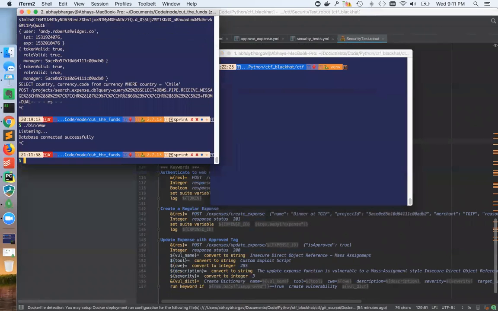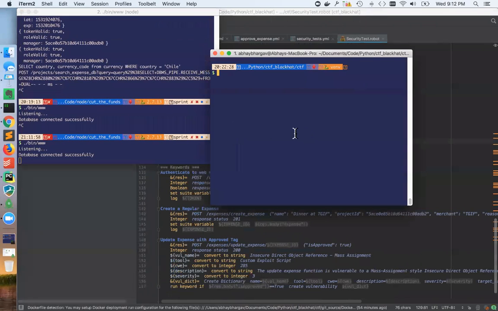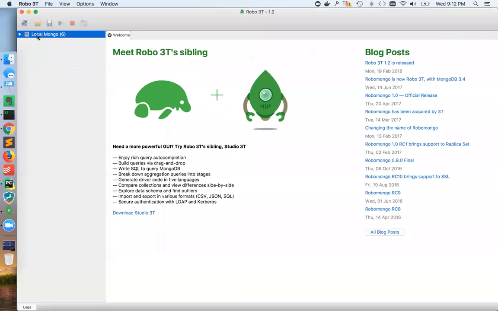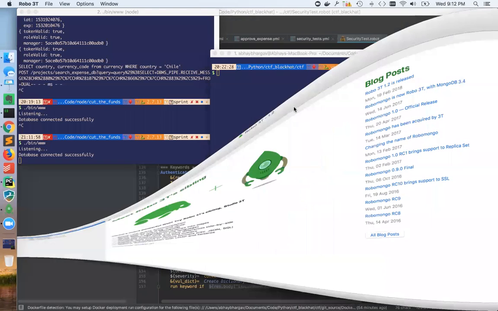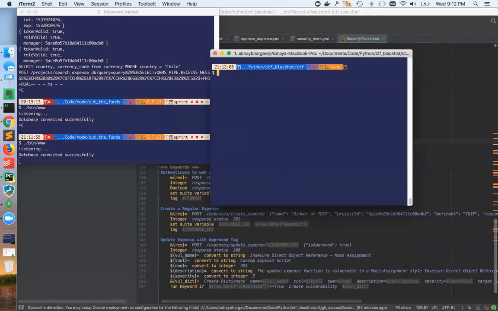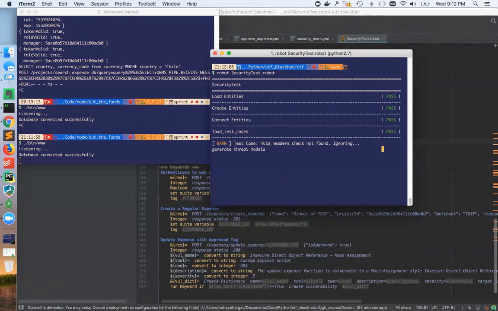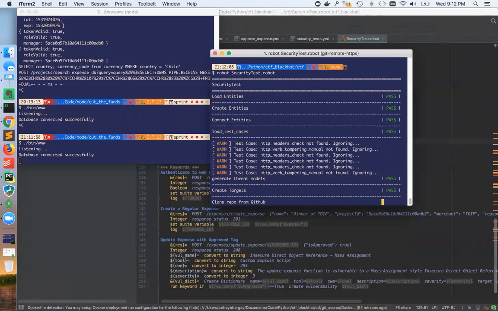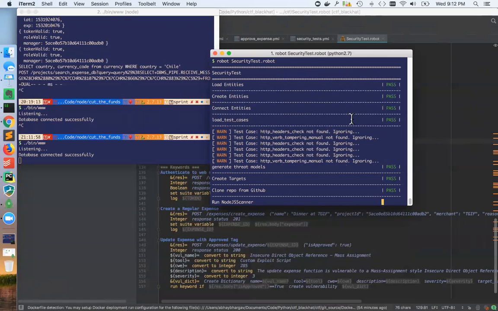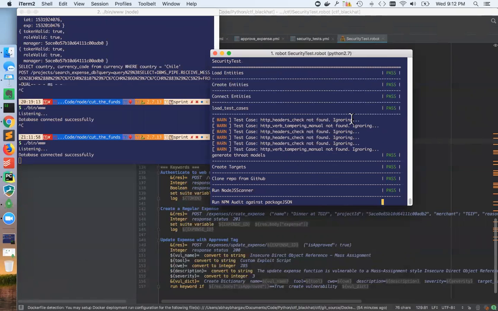So this is our Node.js app. I'm just going to quickly restart it. And I'm just going to make sure that we don't have, yeah, so we're okay on that. I'm going to run this, and so this should start loading our entities. And as you can see, it is not a forced process. Whatever security test it can link, it does, otherwise it doesn't.